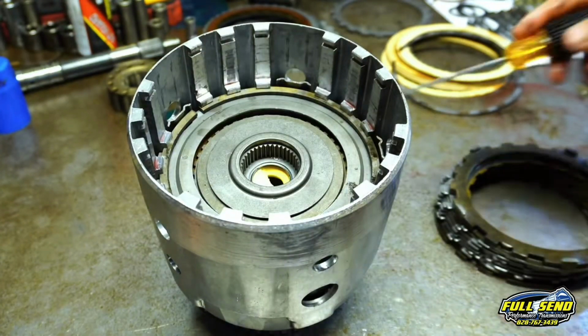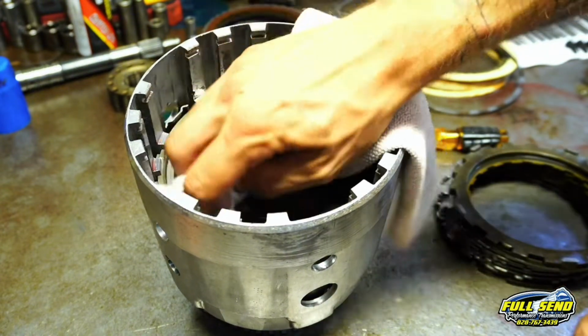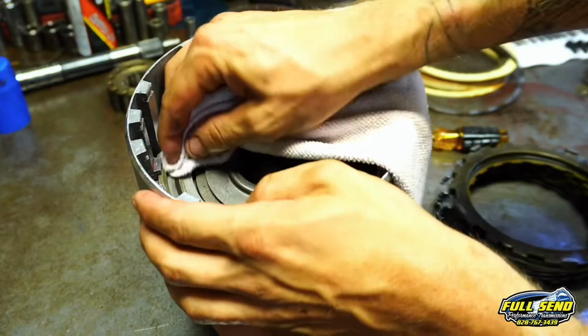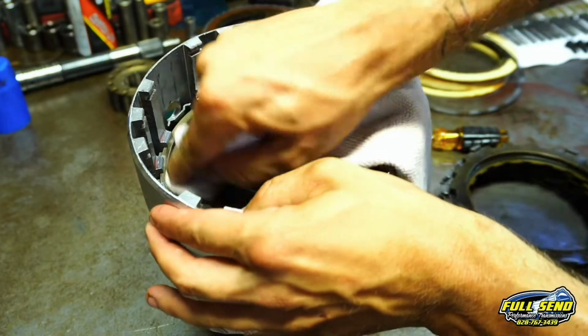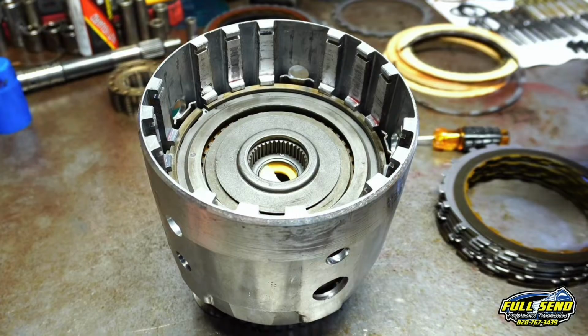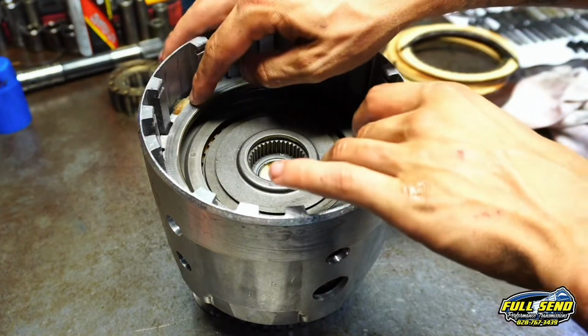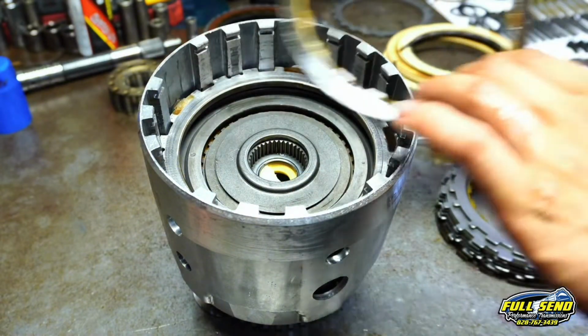And we're going to air check this in a second, just to make sure, and get all of our... looks like some old clutch residue on that snap ring I didn't catch. Okay, so we are building a 700 R4, but we are using a 4L60E 2001 and up 3 and 4 applicator plate here. After the plate, you can go directly to a friction.